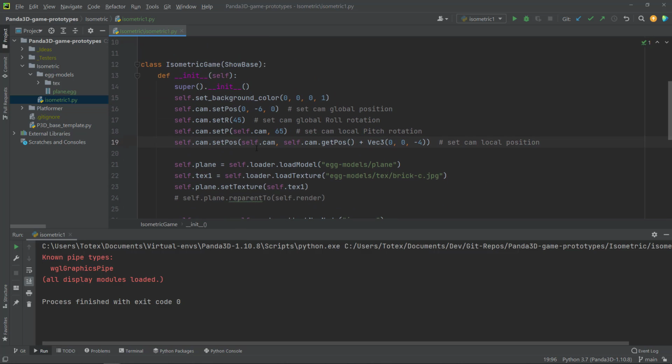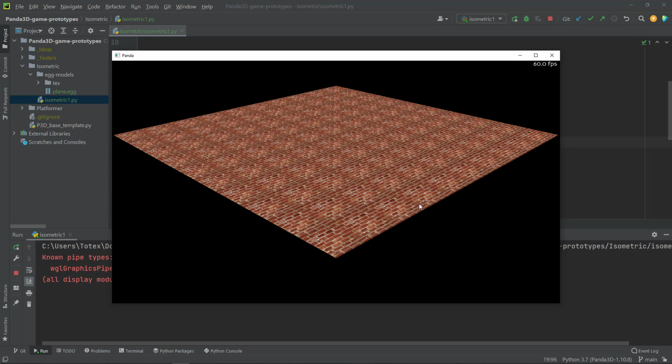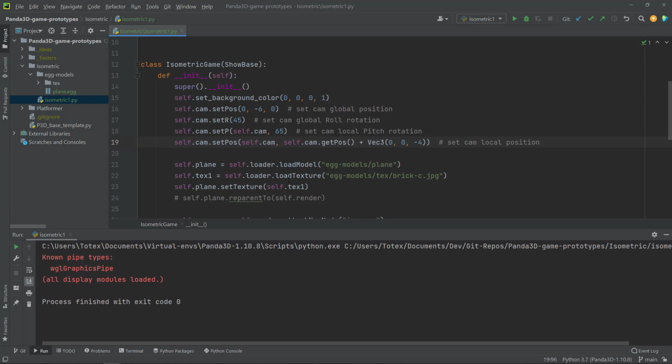And now, if everything went okay, I'm seeing my grid in isometric view. So this is very useful: to actually open up Blender sometimes and just figure out in Blender how you want to place your cameras, your objects, and so on, and then it is easier to actually implement this in code. So let me take a look one more time at the code.